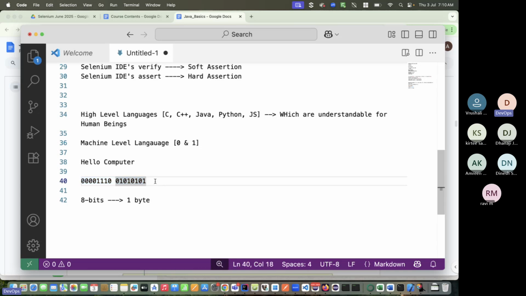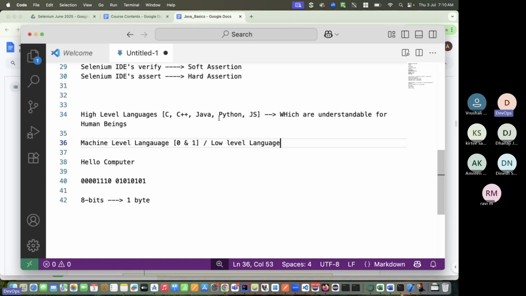For the computer system, these instructions will be fed as input. That is how the process happens in the background. This conversion from high level language to low level language is important. Machine level language is also known as low level language.